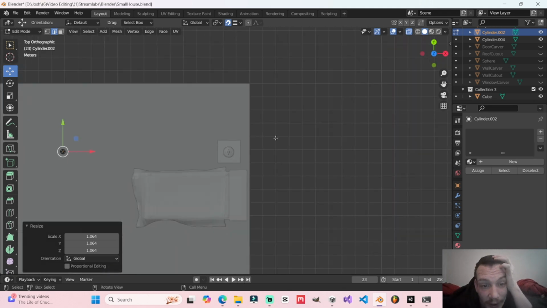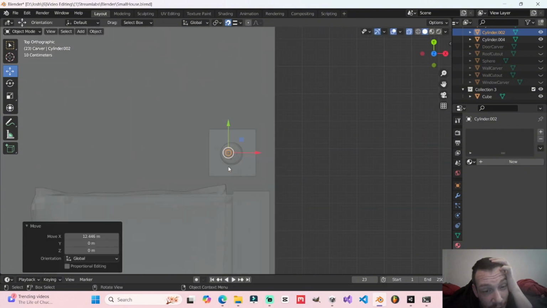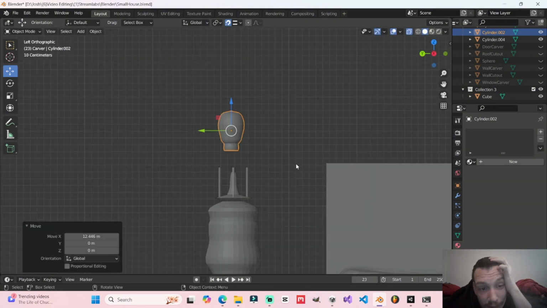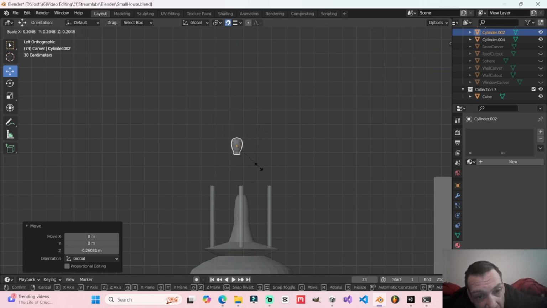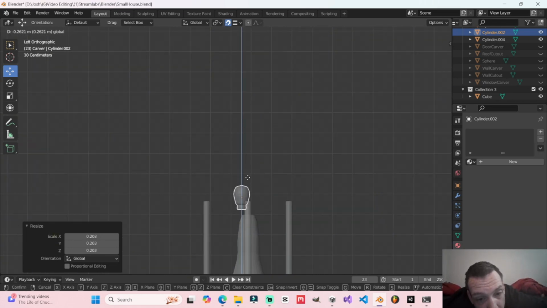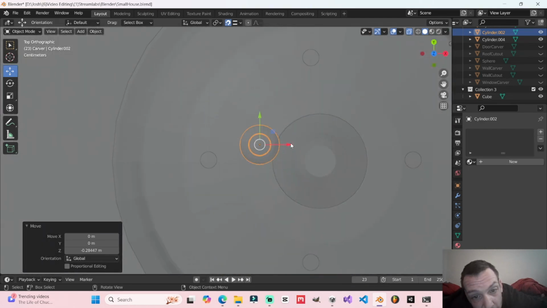Alright, now we're going to grab this, go to object mode, and bring this over here. I'm going to bring this down, and we're going to scale this way down. We're going to go to top view, and bring this, turn off snapping.